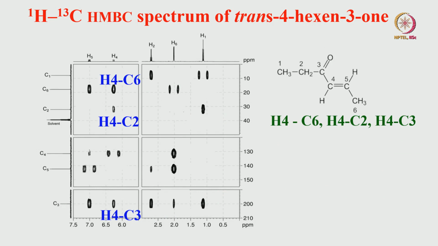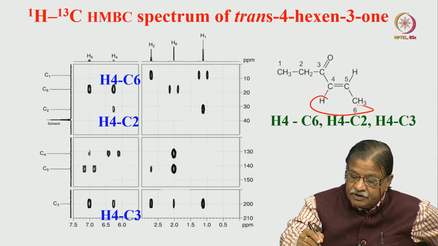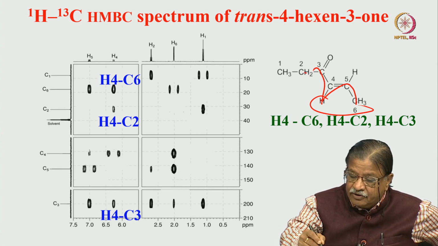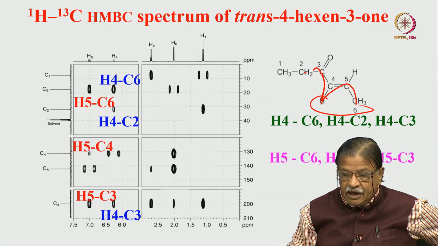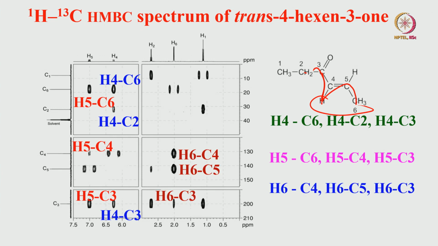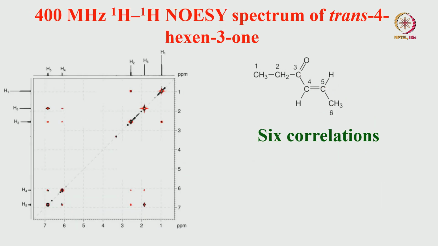Now we can also see H4 correlating to C6, H4 correlating to C2, H4 correlating to C3, all correlations we can see. Similarly, H5 correlates to 3 carbons. Similarly, H6 correlates to 3 different carbons. All this tells me that this group is on the other side of the C double bond O. If you carefully go through it one by one, slowly we can see that. But anyway, that tells me there is a C double bond O, this is on one side and this is on the other side. So, some information about the molecular structure is known.